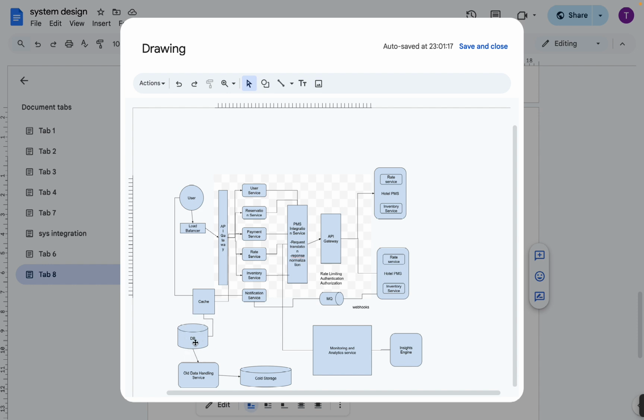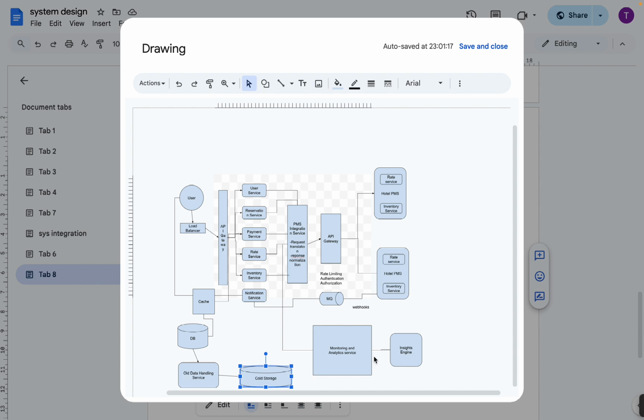We don't want to handle all the past bookings and past availability details, so only future details we handle in our database, and all the old details we can move to cold storage. So this old data handling service will handle that part.